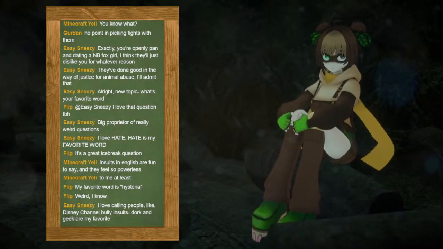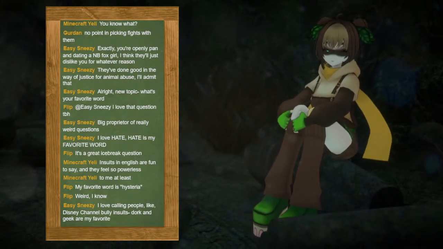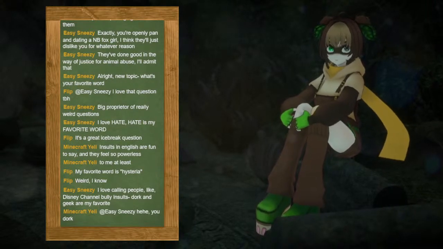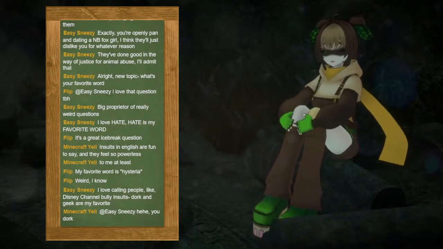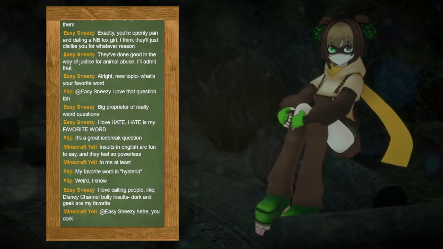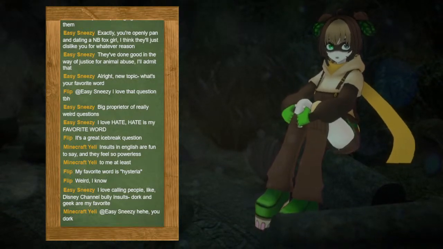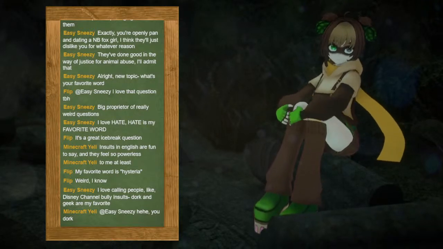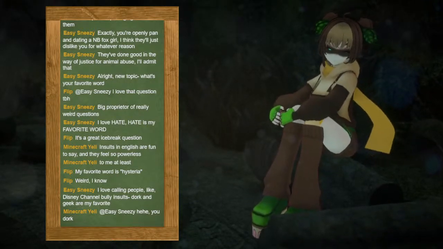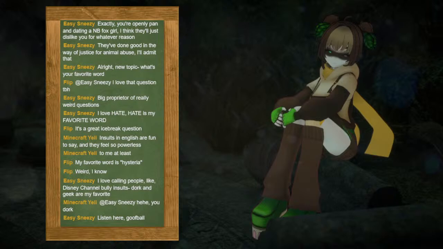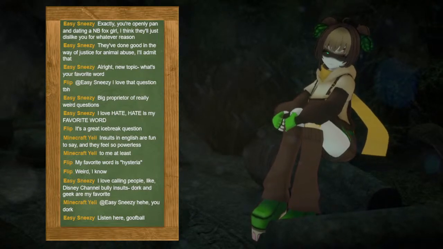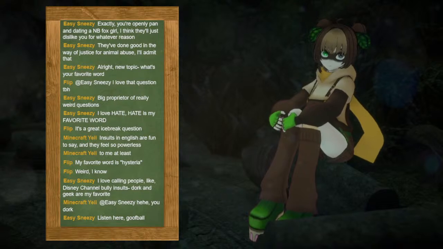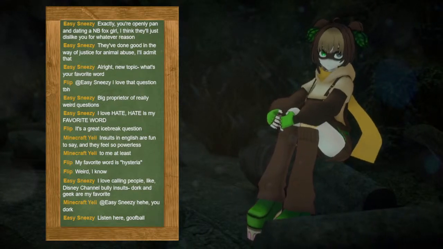It's one of my favorite words because it's so silly. It's a long, silly word that means the fear of long words. And the fact that they made the fear of long words a long word is so gosh darn hilarious. It's the best immersion therapy. I love people calling people the Disney... I was gonna say Discord channel bully. I was like, no, that is like a PDF. That's a PDF format file.